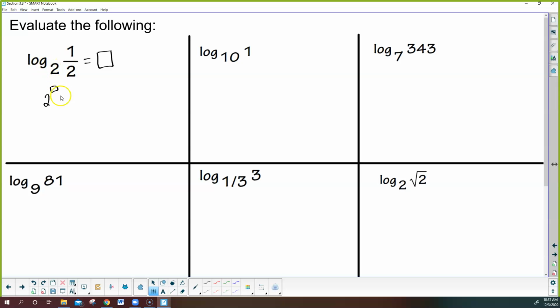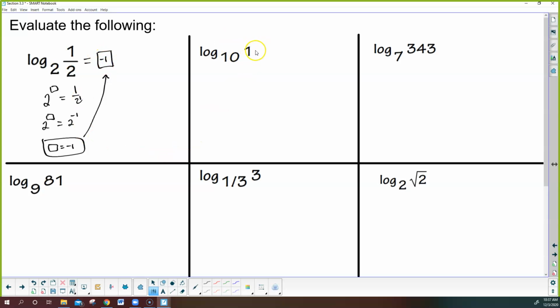quick, we're going to change from log form to exponential form. So the base of 2 to the power of the answer equals 1/2. And then just remember, this is really 2 to the first power. And 1/2, instead of saying 1/2, that's the same as 2 to the -1, which gives us -1 in the exponent. So the answer to the original statement is -1.